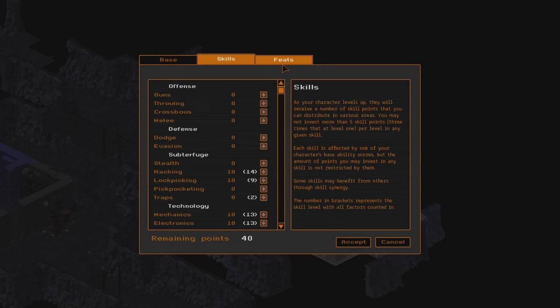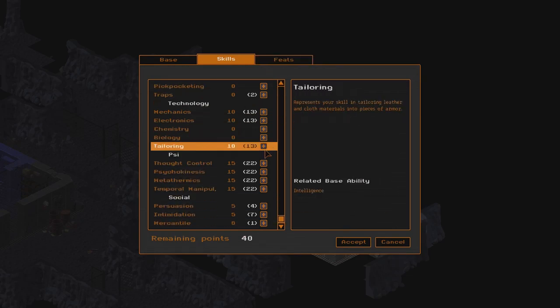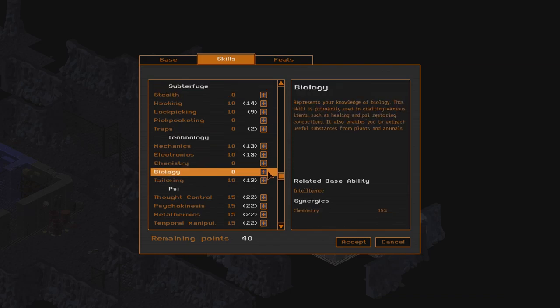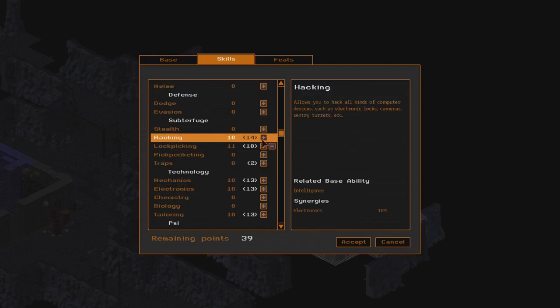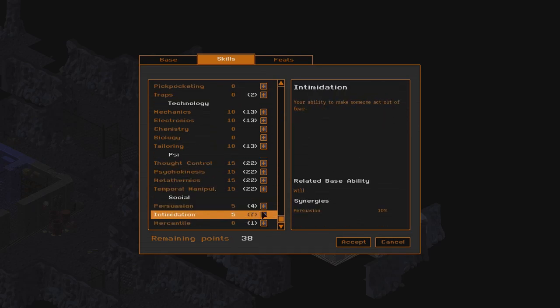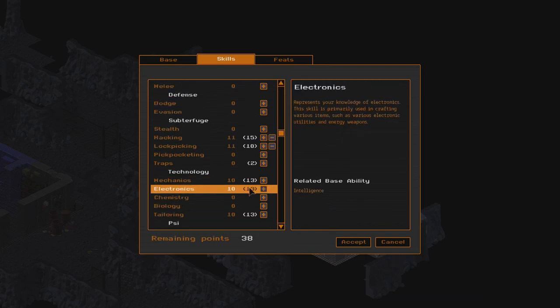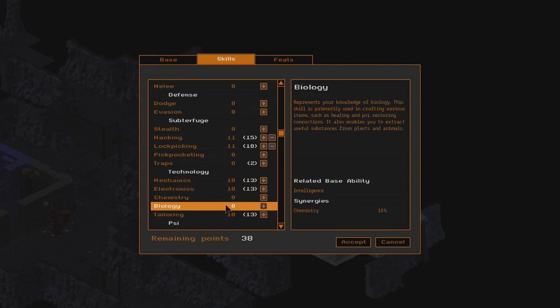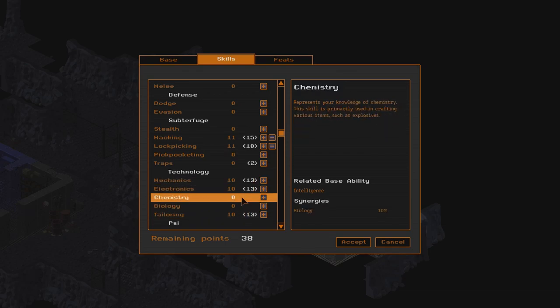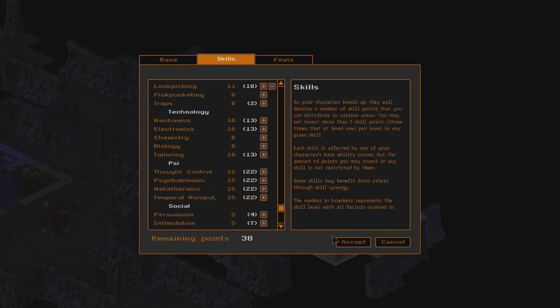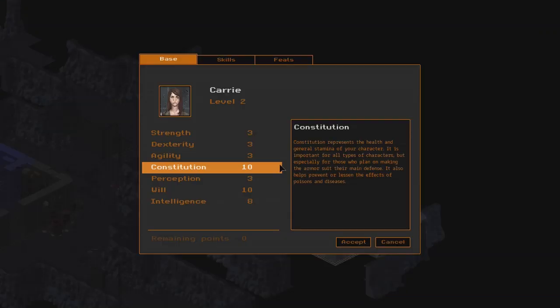So, we're going to want to have lockpicking at that and that. So we're going to have at least this to just be able to do something. And if I want persuasion, which I probably do, we probably want those as well. And we're probably going to want to bring these up as well. Biology for later, because of the crafting that we're going to be in need of doing. Let me try. You must spend all... Yeah. Okay. That's fine.